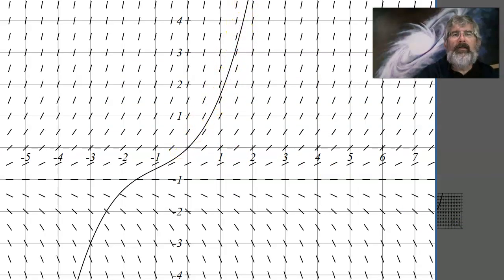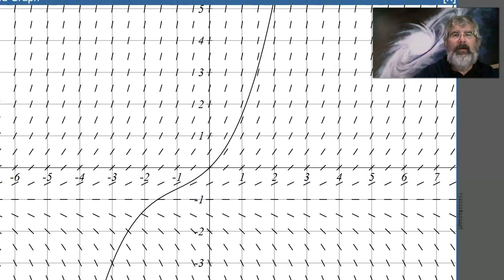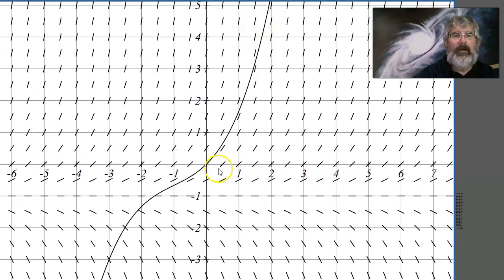This one definitely looks good on that side. Clear up to here, I think it looks really good. Up to here, I'm pointing off the top of the screen, so let me pull the window down a little bit. Yeah, so it looks pretty good up there. This bends pretty well to start with, but then it peters off. It looks like there should be a horizontal asymptote going off this way, but this drops down. I mean, it's a cubic polynomial, so it's going to go up on one side, down on the other. But at least through the stretch in through here, it's looking really good compared to the slope field.